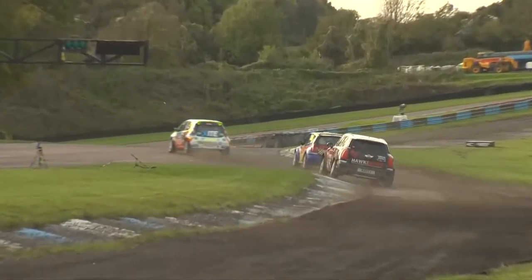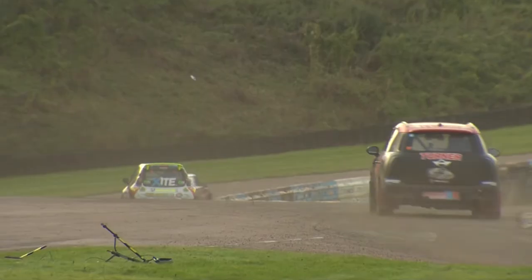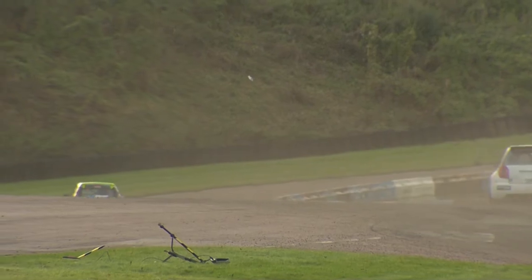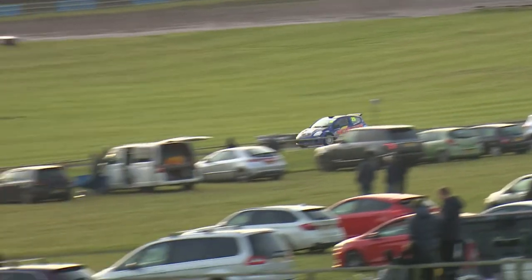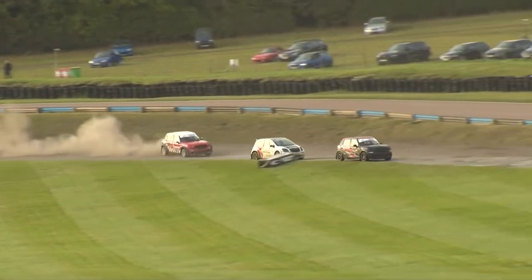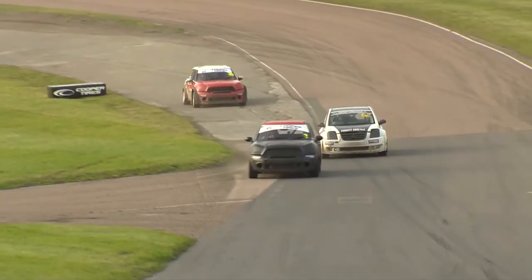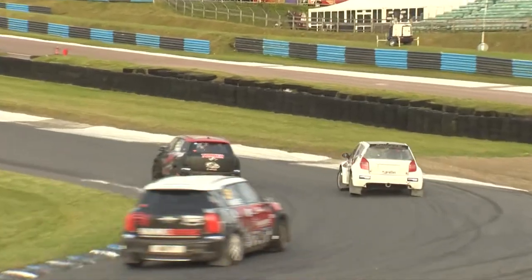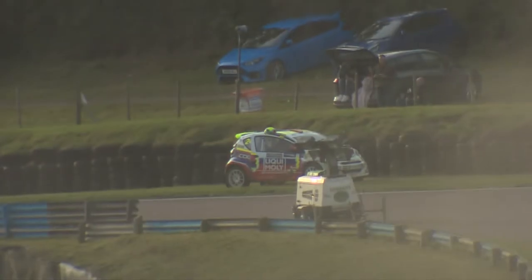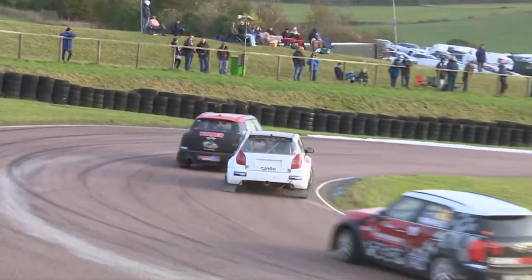Oh, there is a big issue — that is not good for Craig Lomax. He is completely at a standstill. He'll go through the Joker with Hawkes, but unfortunately that's not going to work out. Darren Scott, who took the Joker on lap one, is looking very strong here on lap three. As they come out through Chesson's Drift into the merge and down the Dover slope, Craig Lomax has stopped completely — that is so unfortunate. You could just tell by the body language — the frustration is evident.